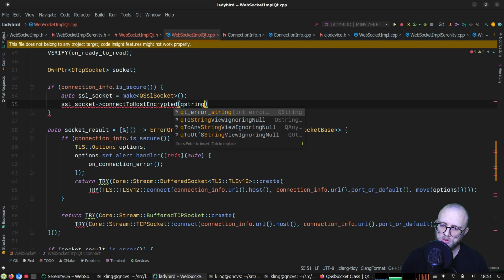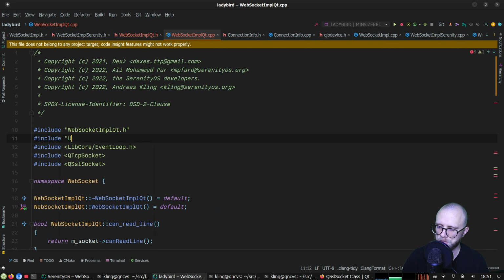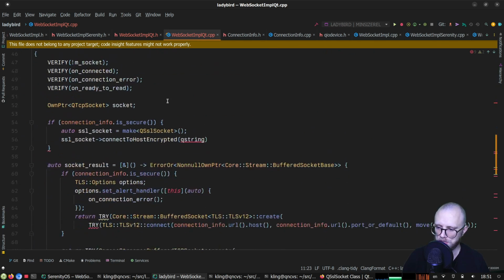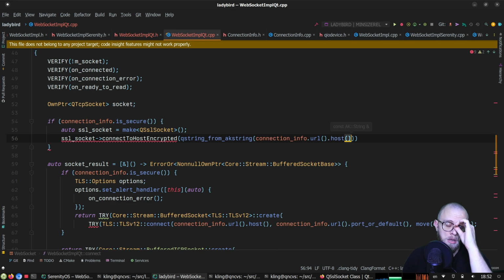I need my utilities so I can convert between Qt strings and our strings. So QString from ByteString, connection info URL to string, or no, not the entire URL, just the host.